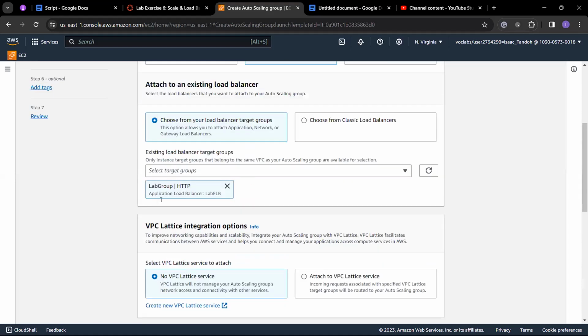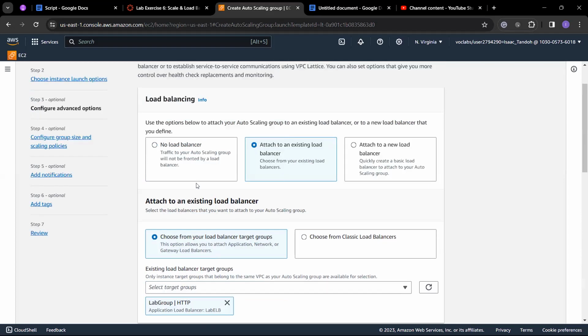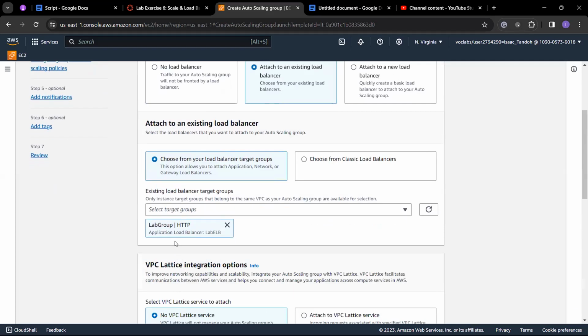So I was explaining something. Initially we're supposed to register some instances into the target group that we created. But because the instances haven't been spun up yet, we just left it like that. So now what we are telling this auto scaling group is that when you launch these instances, put them into this target group. And already we have linked this target group to the load balancer.